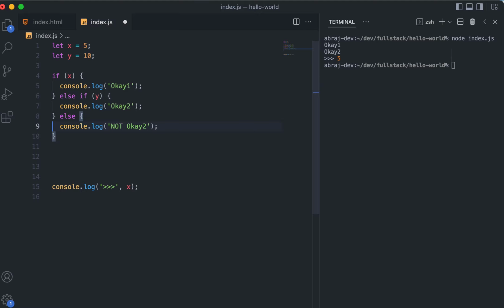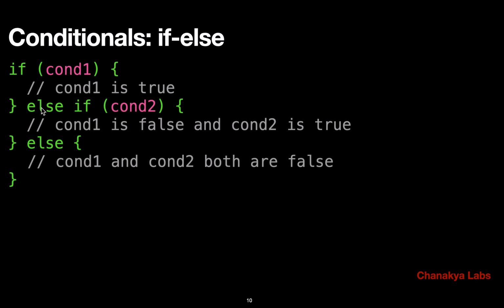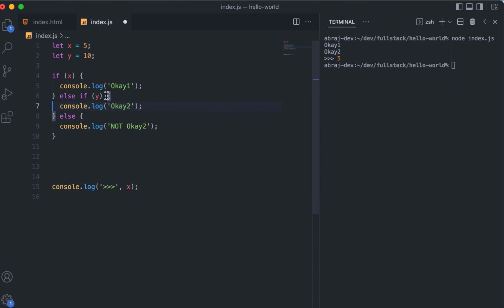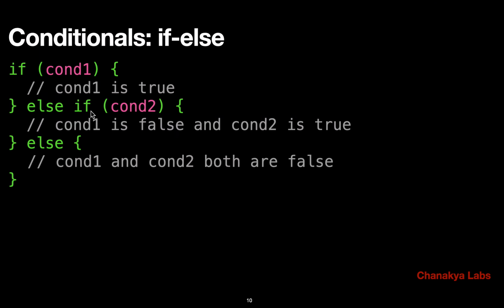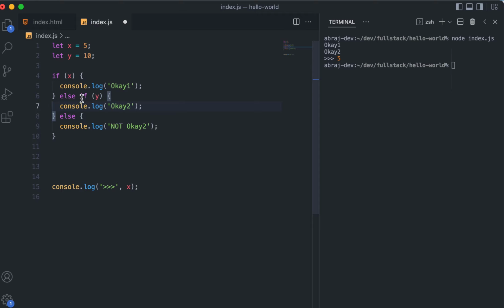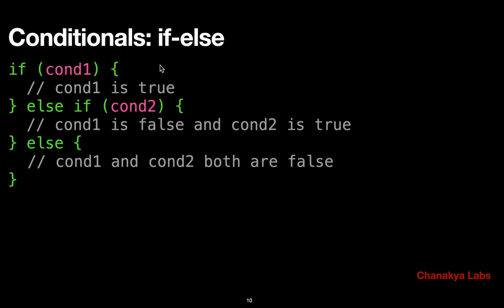And what does this mean? If condition 1 is true, then obviously it will go inside, and it will not go further, so nothing will be executed later. If condition 1 is false, then it goes inside the else block, but now the else block has another if else, which means the first condition is false, but after that I will check whether condition 2 is true or not, because the second level of if has condition 2.